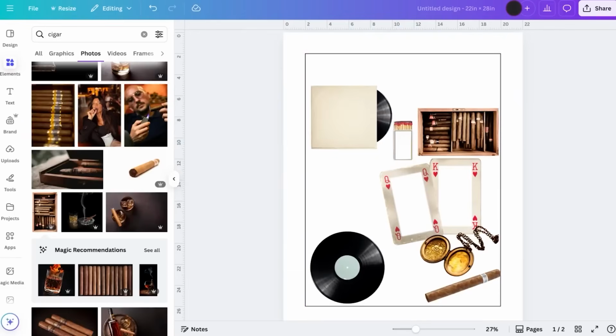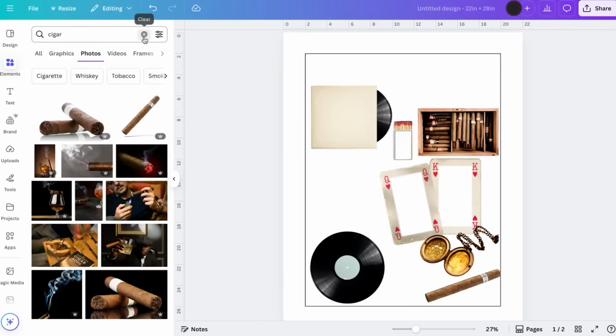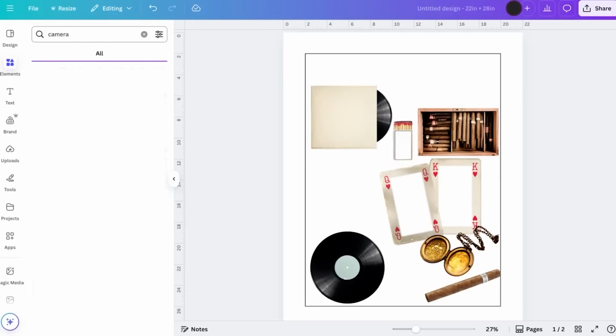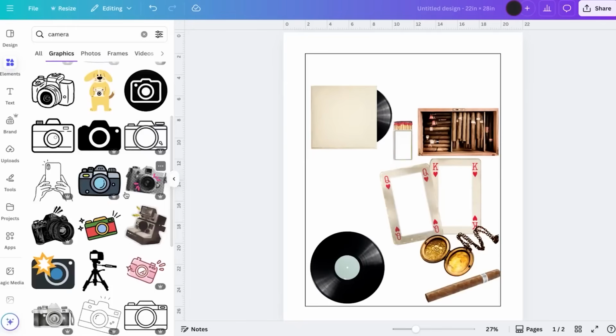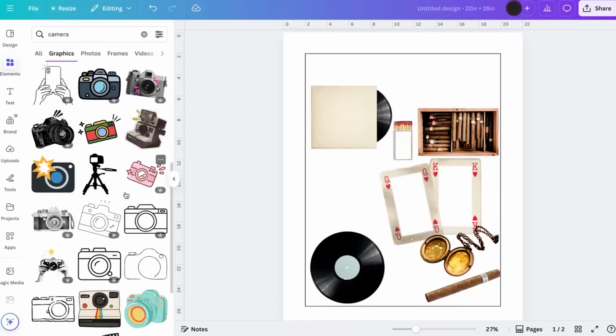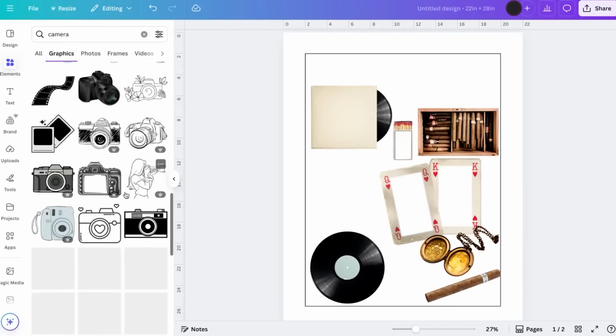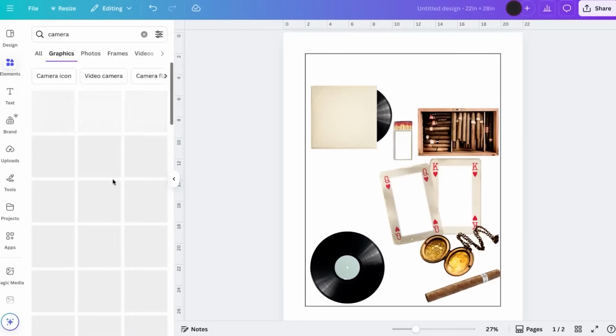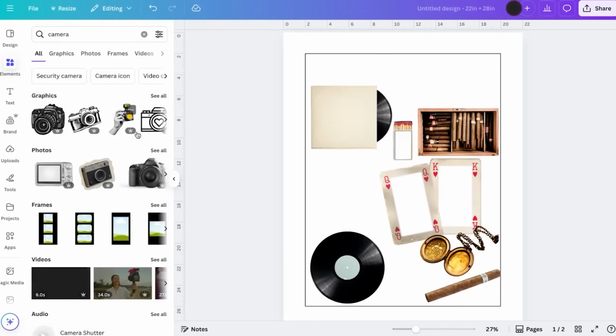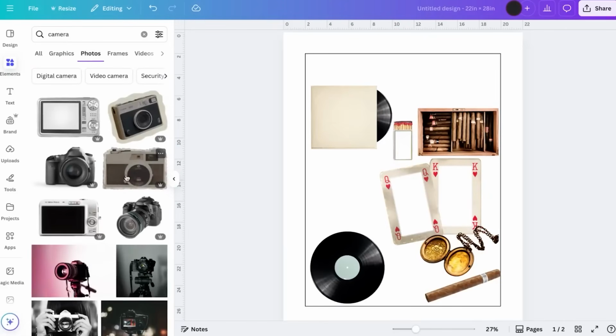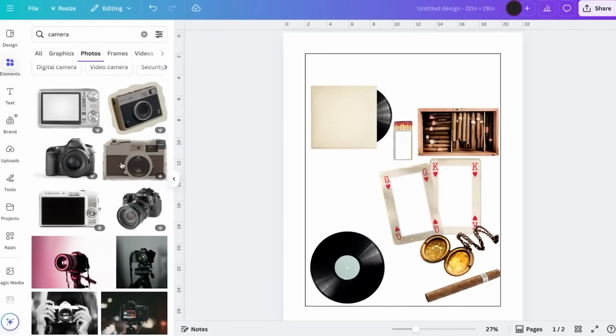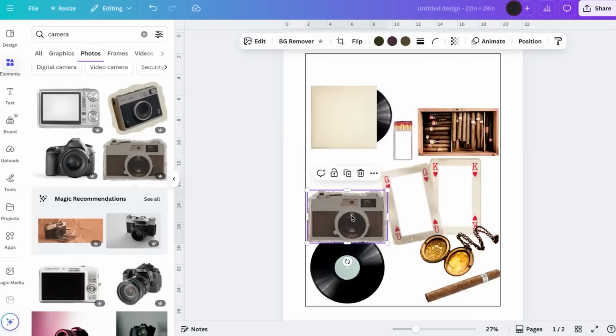So next up, I want to find, let's go to camera. I know that I am in graphics versus images. So let's go to photos and see if I can find something. I kind of like this camera.